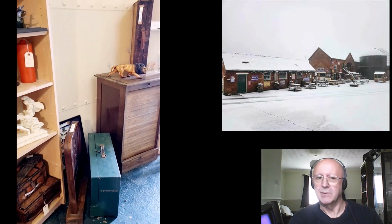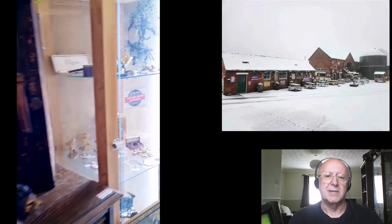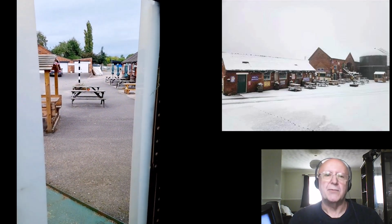But that is my unit that I sell off, and I also use that little bit of space there at the moment. But when the owner puts something in there, he'll chuck me out of that, but I'm using it at the moment. And so this isn't mine. That's the same lady who had the other cabinet, and she likes the silver and stuff in there.